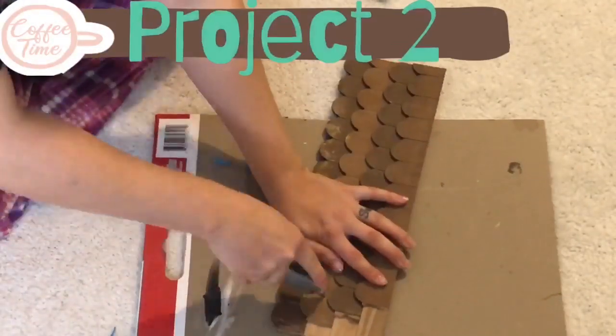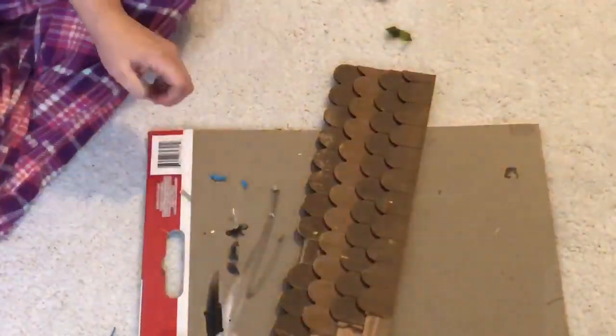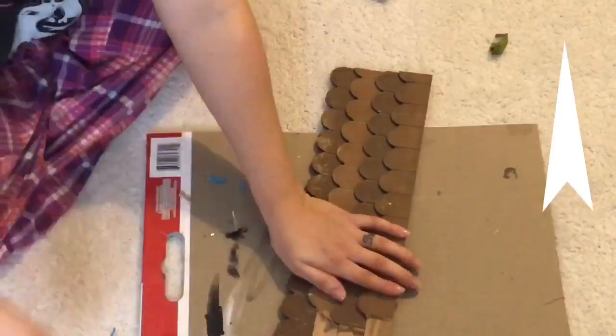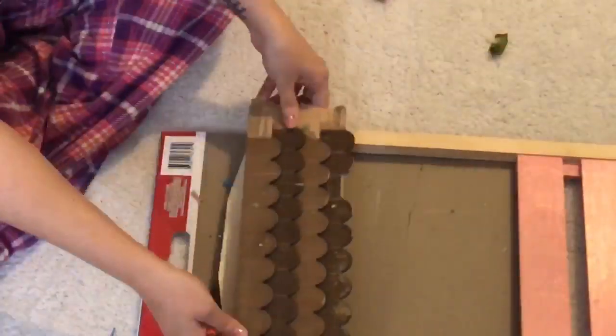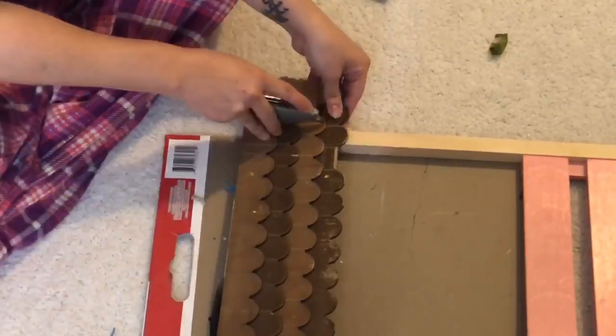And jumping right into project number 2, I will have the video of my first piece that I made using the Trash to Treasure. It was a horse stable playhouse that I found someone was throwing away. Yes, guys, literal trash. That is one of my favorite things.